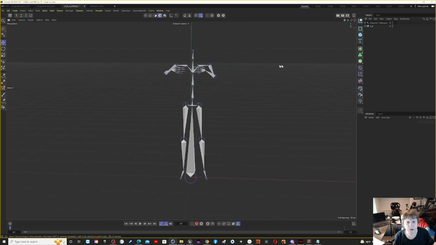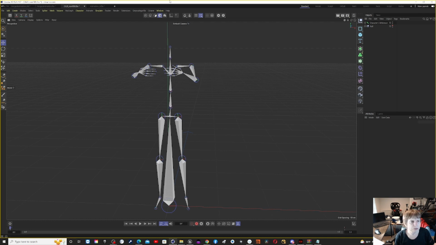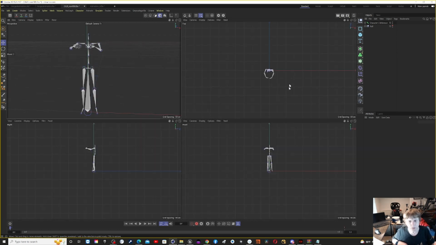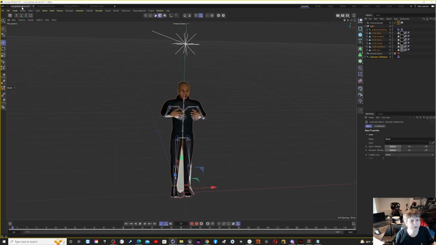What you're going to have to do, and I recommend doing it in the F5 view, which gives you all four, because you need to put the arms here in T-pose. And you might want to move the leg a little as well to bring it more to a T-pose. But you need to put this animation in a T-pose. So let me go back to the other project so as to not waste time.